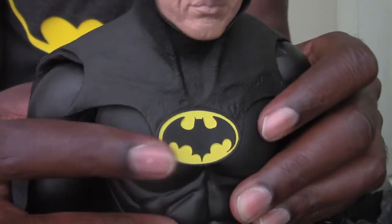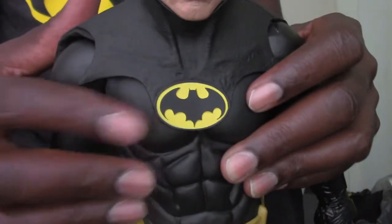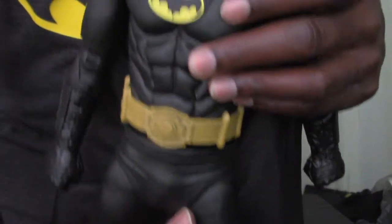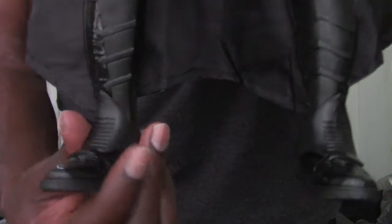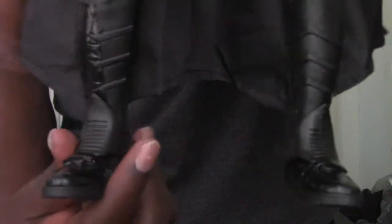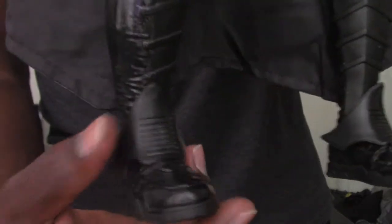Even the bat symbol, I think that's cool. And this is my favorite bat symbol for a Batman. I know it has changed with various looks, but that's the kind of symbol that I do prefer him with. And here's his actual legs, as you can see. The feet can be turned too. I like how they had that over the shoes too. I think that's kind of cool, this plastic thing.